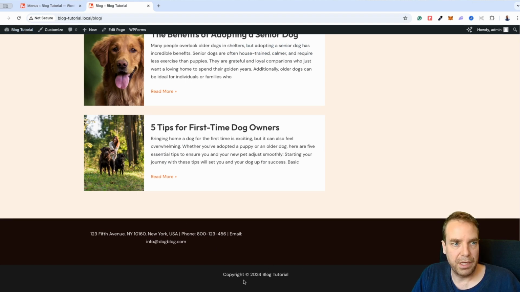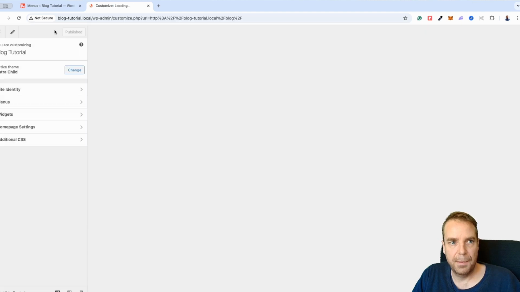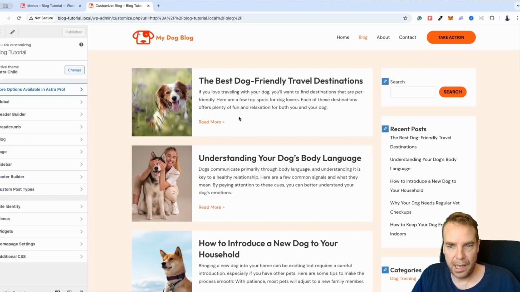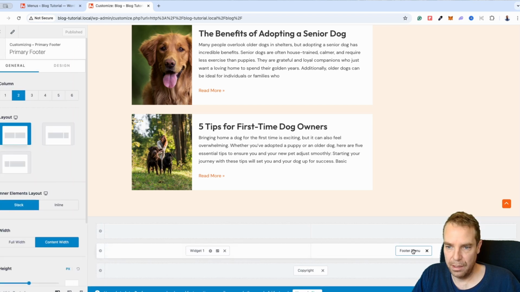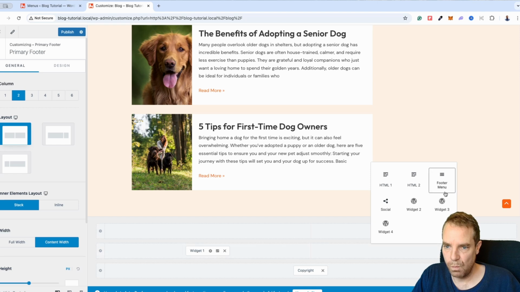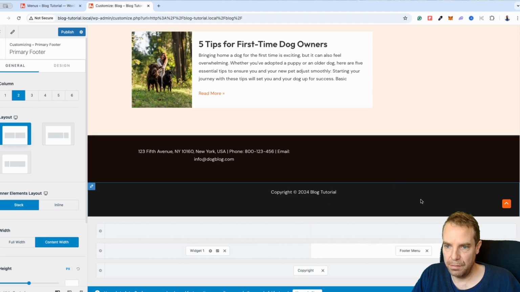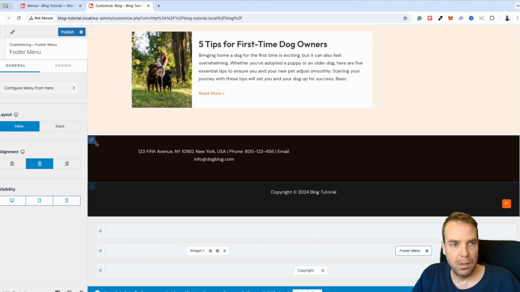We don't have any menu yet, so then we click on Customize again and go here, click the little pencil icon. Let's remove this and let's go here. Again, footer menu, configure the menu in here.